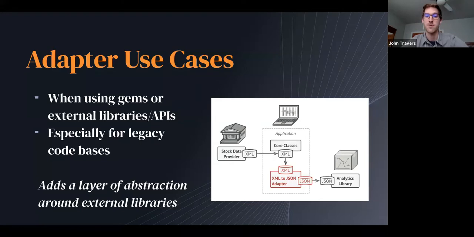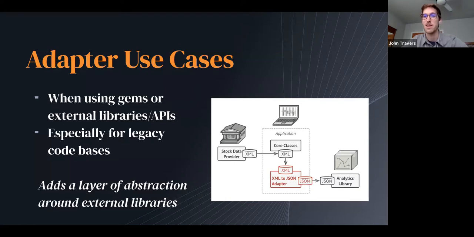So in the example on the right, you have a stock data provider providing your application, which let's say is just like a stock analysis application. It provides data in an XML format. And then you also want to use an analytics library that does everything in JSON. And so in order to do this, you need to have an adapter that converts things between XML and JSON.